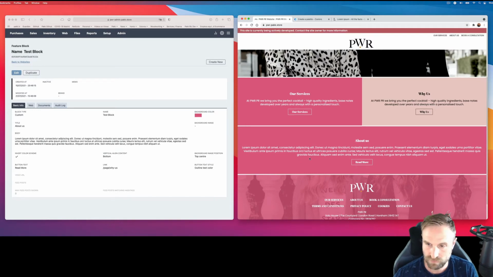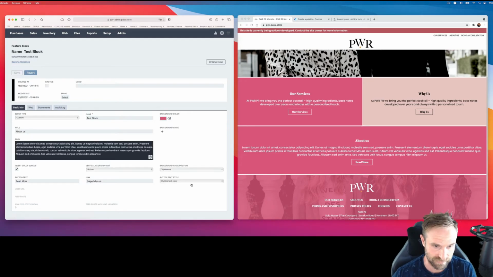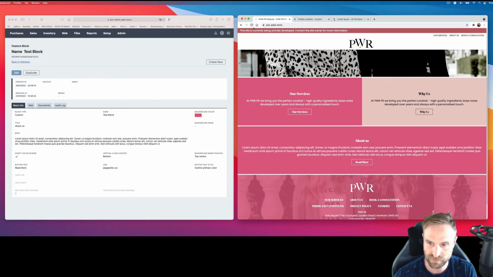So the button has a couple of styling options. Again, it doesn't allow you to choose the exact colors and everything, and that's because we always want the site to look correct. So you choose just from 3 options. At the moment, we've got outline text color, and then we've got outline primary color. I think this is not going to look good, right? Because the color is pink. Yes, so it's disappeared, right? So you wouldn't choose that one.